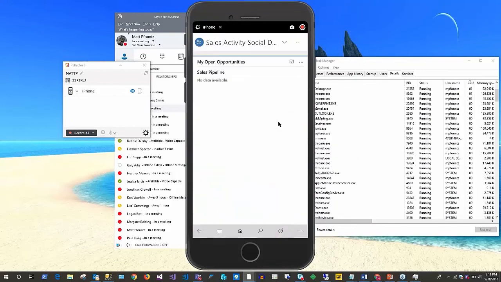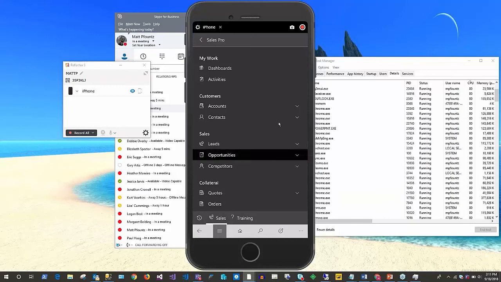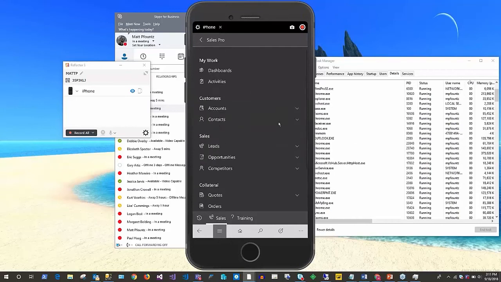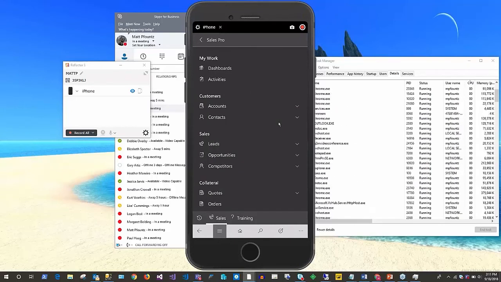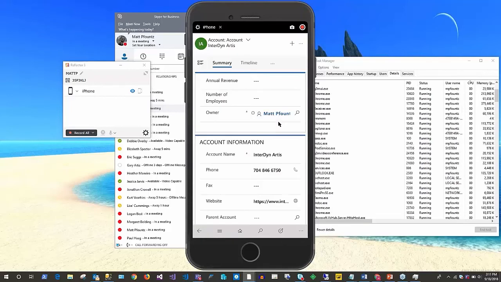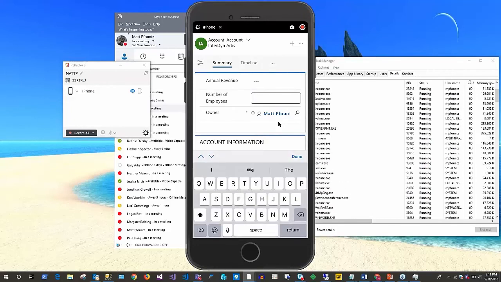All right, so we can see here, same application, same navigation across here. This is, again, still using the Sales Pro app. You can see up at the top, and then we've got our customers, our accounts, our contacts, leads, opportunities, competitors, quotes, orders, invoices, and cases, the exact same as you would see in the full application. So I can drill into that account, and then the InterDyn artists, same layout. We've got our summary, we've got our timeline. You can navigate out, see the related information, all in that same interface. And that's kind of what Microsoft's going for with that unified interface, making it work and look the same across all browsers and all devices.